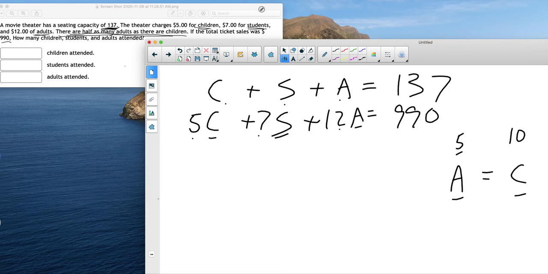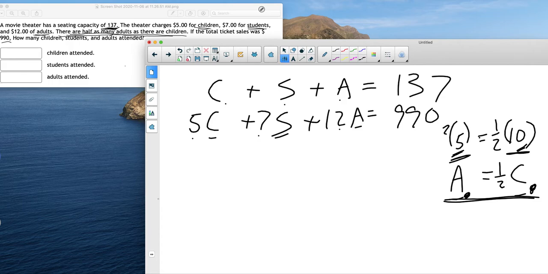There are half as many adults as there are children. Now, I'm going to put an equal sign here. What math operation, a multiplication or division, can I do to one side or the other so that this side equals this side? So one thing I could do, and this is what I'm going to do, is take this times a half. So that means I could take this times a half, and now I know this is an equal equation. Whatever number this is, according to that sentence, this will be true. Another way I could have done it is multiply both sides by 2. Personal preference, I just went with 1/2 on this side.